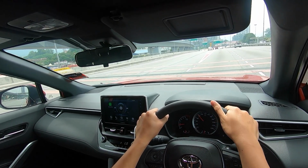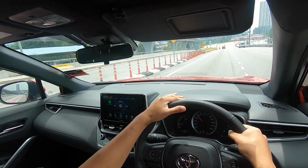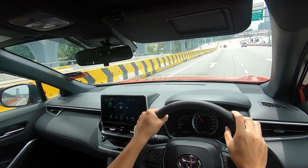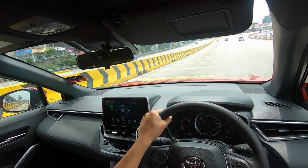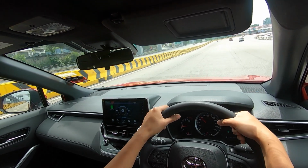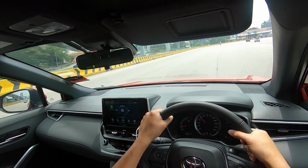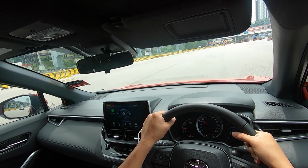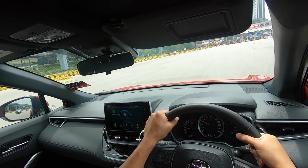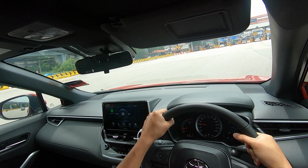So now the car is going to go forward at a steady rate, but the speed is going down. See, I don't need to push the accelerator, and it's just going to glide down by itself. This is how I save fuel for the trip. And now I'm going to push the brake because it's still too fast. Maybe just now I should have cancelled the cruise control before the uphill.